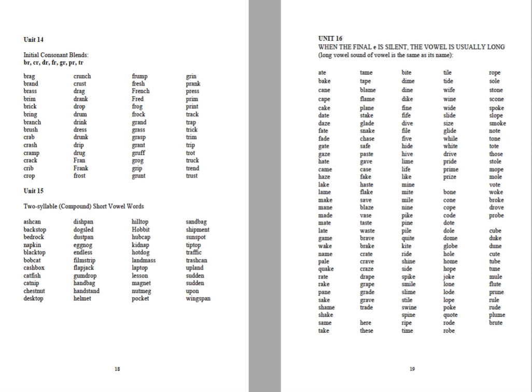And I know it's a lot of words on this page, but I'll tell you what. If they have a journal, and by this time they've really gotten good at writing their letters, you can write these words on the board like lightning fast, 30, 40, 50 words in 20 minutes to a half hour. And those kids will write them in their journal, and they will be able to read these, and they'll be able to write them, and they'll be able to spell them for the rest of their life.